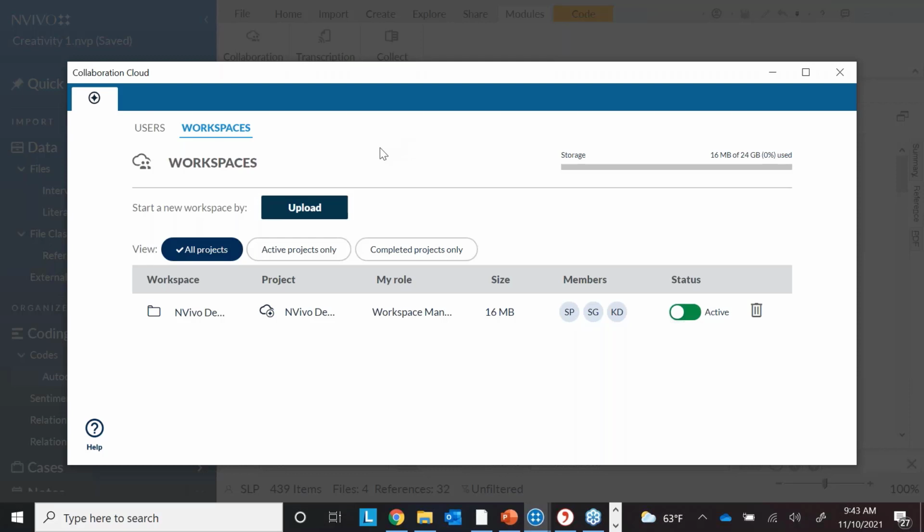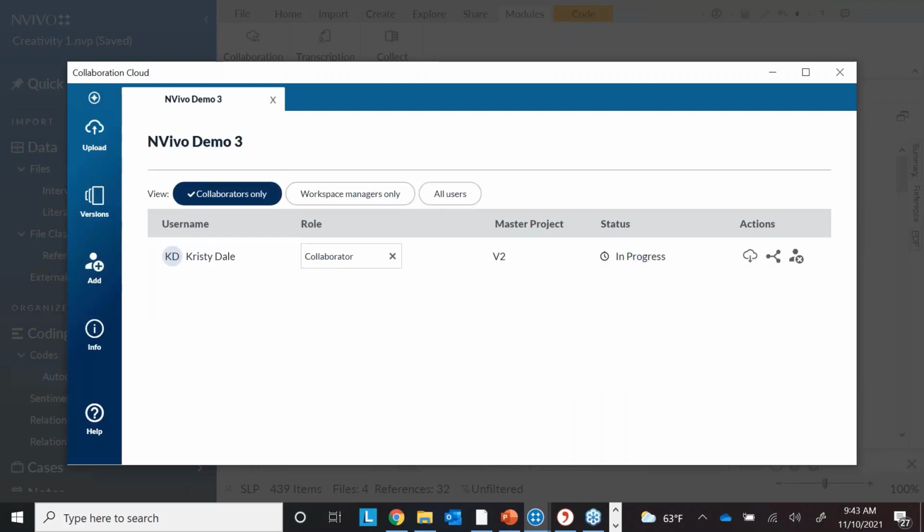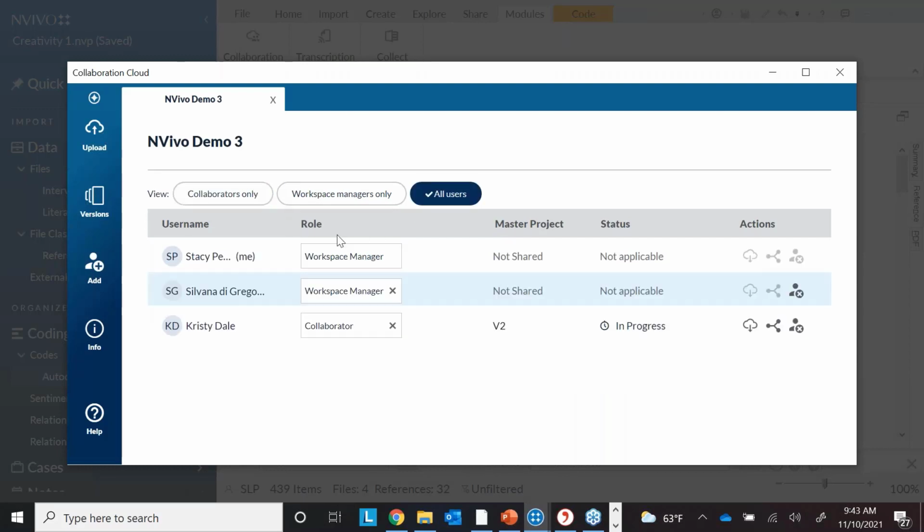You can see I'm in here. I have one project. You can assign different roles. I'm the workspace manager, which means I have control of the projects and can merge them. Christy here is a collaborator, so she can just work in the projects and let me know when they're ready to be merged.